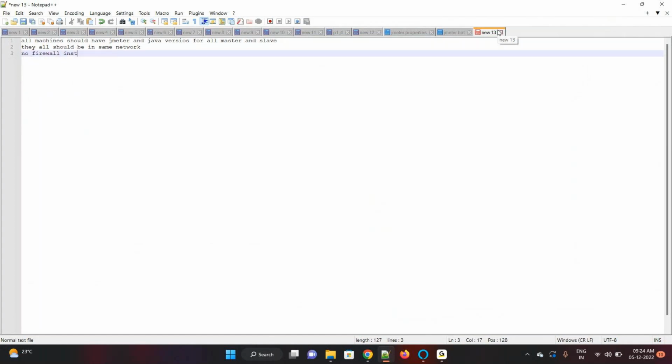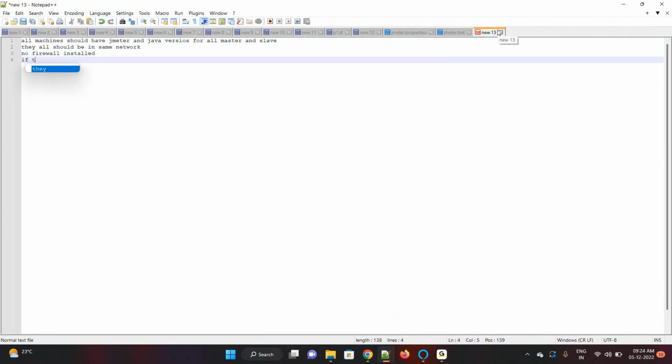The firewall in our machine or our antivirus won't allow this data transfer. And if your script needs dependencies, I have to copy all dependencies to the slave machines also.